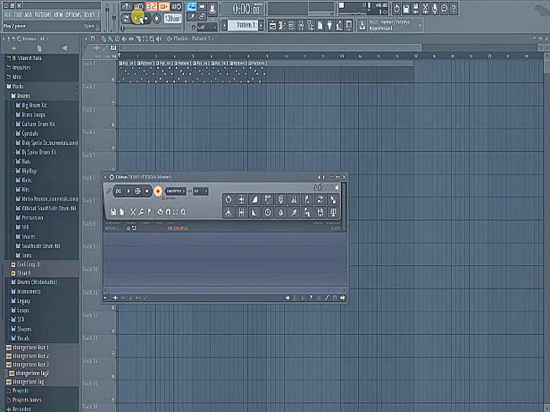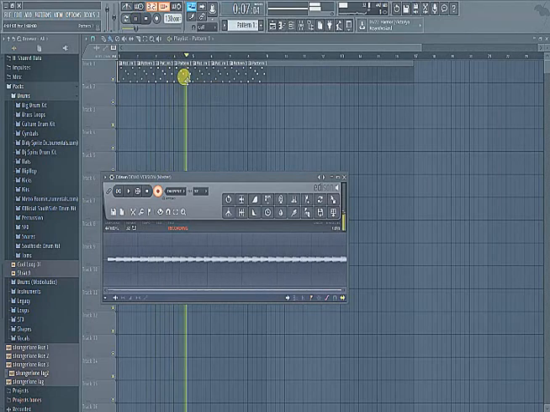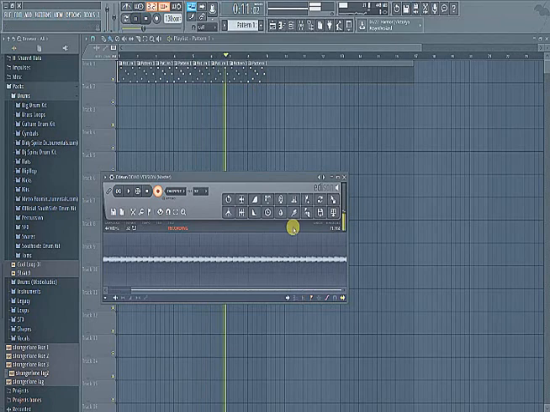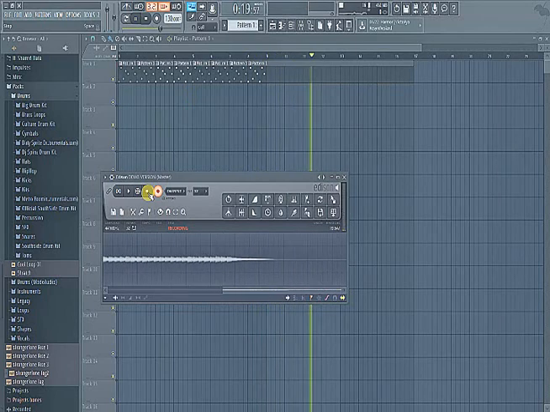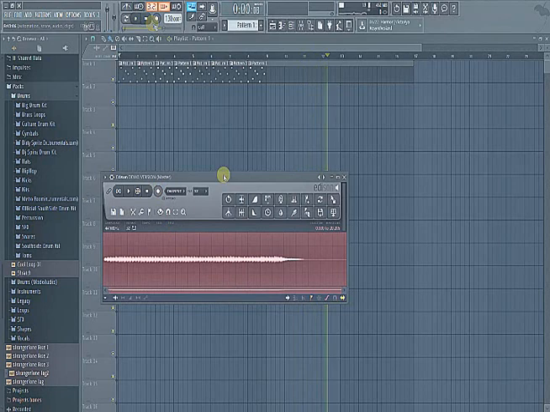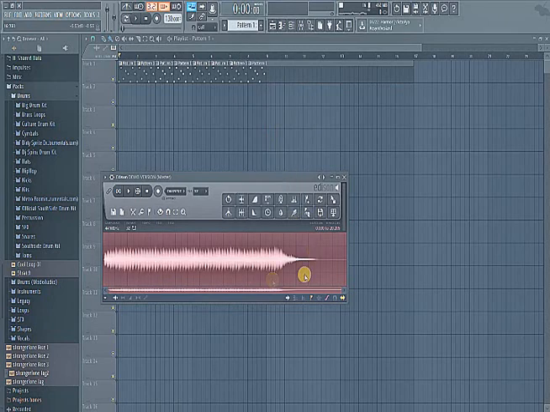Let it play until you get about right here, because you're going to chop this part. That's why I always do it in 8-bar sections, because you're going to chop this part and repeat it, so it doesn't sound like the sound is starting over again. So let's stop this, and amplify. We wanted to let that fade out at the end so it sounds natural, so we amplified it here. We get it halfway.